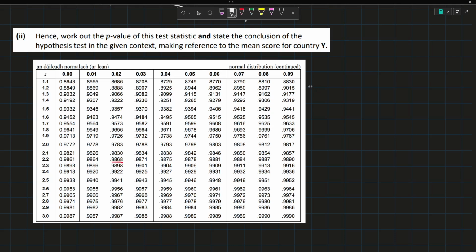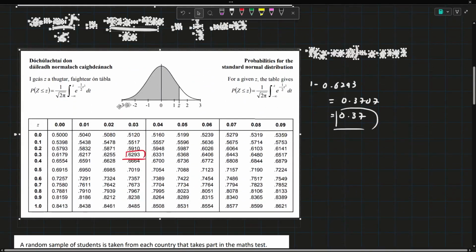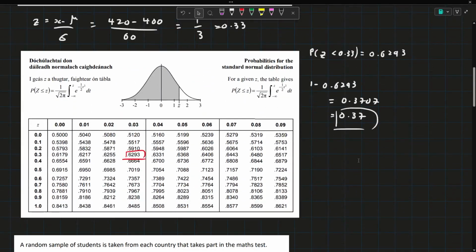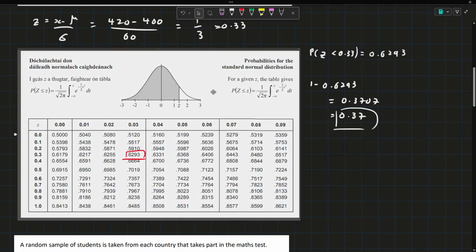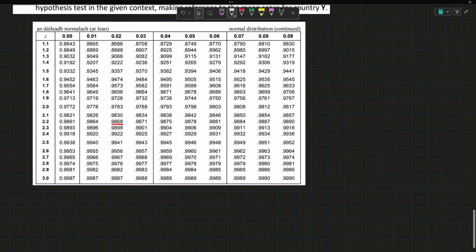0.9868. So basically, that's the probability that it'll be less than that if you look up to the graph. That's probably it's going to be below that. We want to see what's the probability that we would observe something higher than this kind of crazy statistic, and that's going to be basically 1 minus that number. So we'll have 1 minus 0.9868, and when you put that into your calculator, you'll get 0.0132.